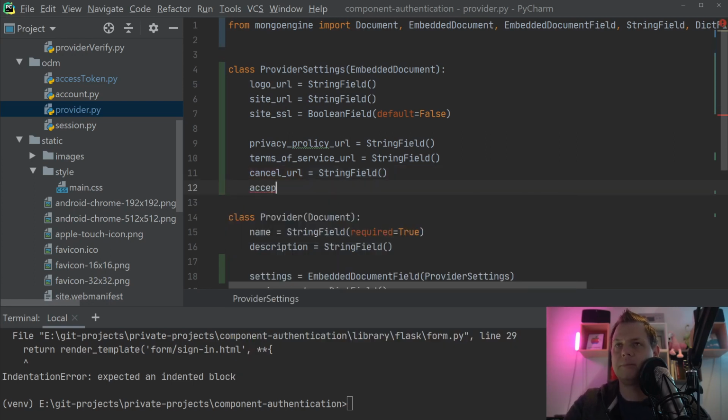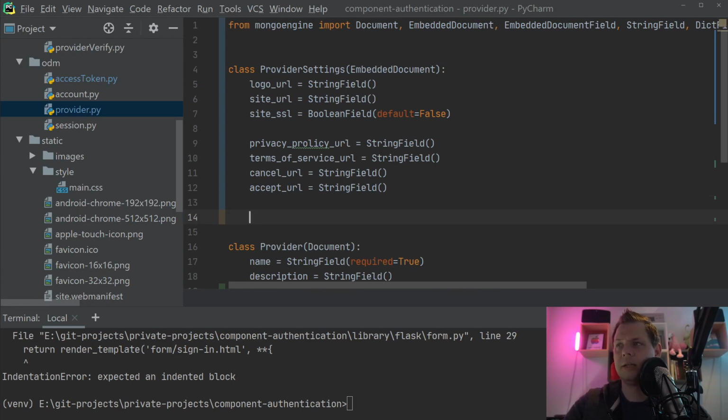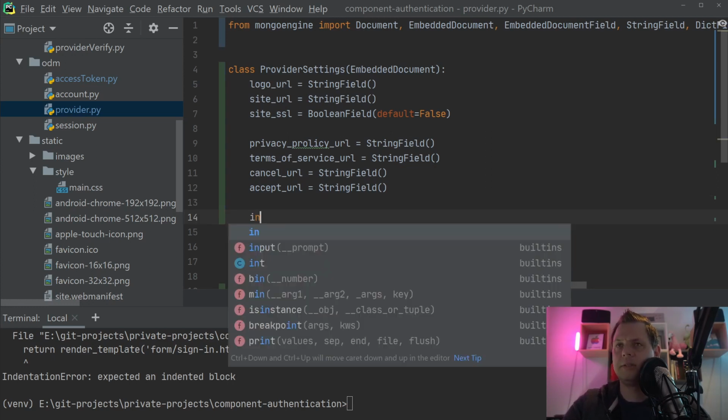And then we have the accept URL, and the accept URL you want to use after you have logged in and you have confirmed. You'll be returned back to the accept URL, and this accept URL will only be there if you haven't added the real tag inside the security URL. I hope you can follow me. So that's what we want here. And then we have three stuffs now.